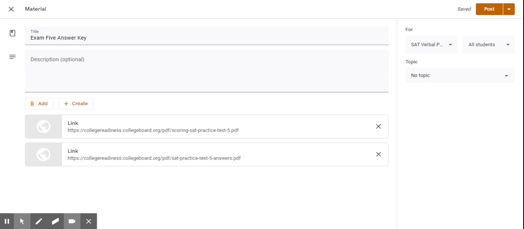So we said we got 48 right. We would go over here and see, okay, that means I got a 360, right? We see a 36 times 10 is a 360 out of a total of 400. So that's pretty good. And that's it. That's how you can score your reading section.